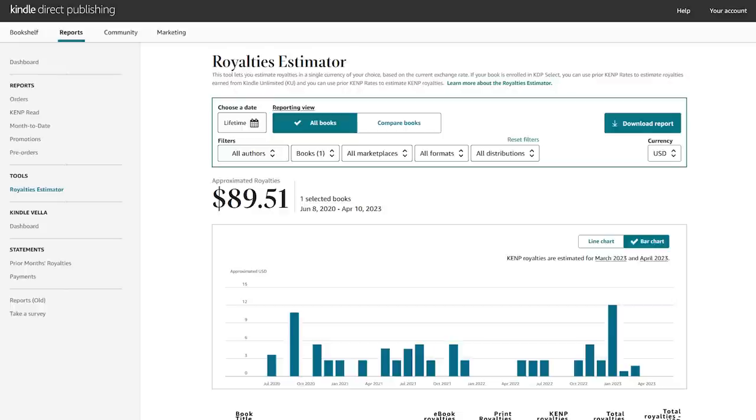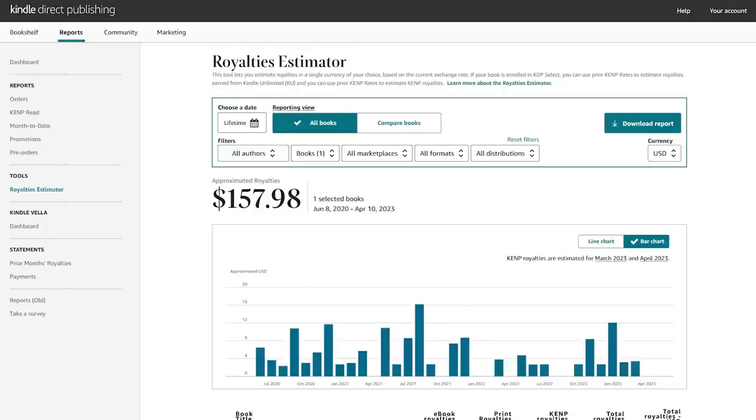This performance would be considered an average result for most low and medium content books uploaded through KDP. Ask anyone who's making money with KDP, and they'll tell you that 20% of their books make 80% of their money. So if I was to ask one of those people to rank the performance of this book compared to the top 20% of their books, they would probably tell me this book is really underperforming. But compared to the bottom 80%, they would probably say its performance was average or maybe even above average. Your goal when using this method is to hopefully have a handful of your books take off and start making thousands of sales every month without having to promote them in any way. But if you're going into this expecting that to happen, chances are you're going to be very disappointed, because without any type of promotion, the odds are against you.